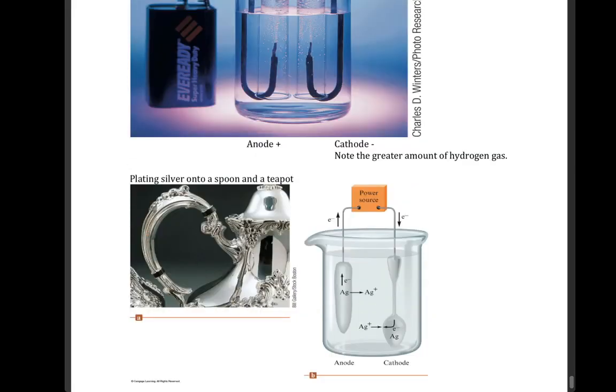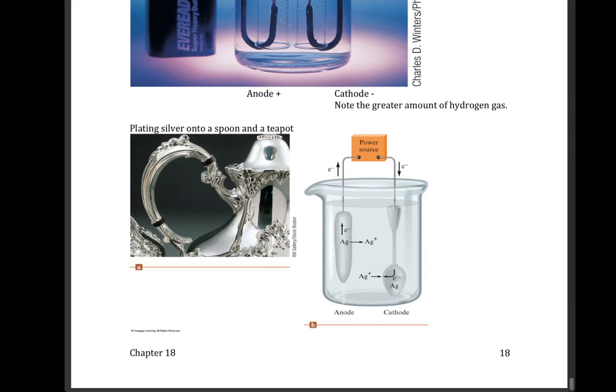Here is the reaction showing how silver is plated on to teapots, to spoons, and so on. So it is being forced to happen, and we have the piece of silver in the compartment. That's going to be the source of the silver that is plated onto the spoon. So it's being oxidized. Electrons are being forced in the other direction, and then that oxidized silver is attracted to the cathode, and it is then taking on an electron and being plated on.